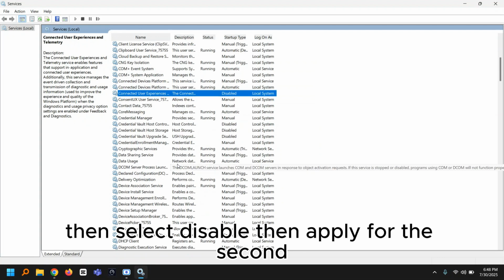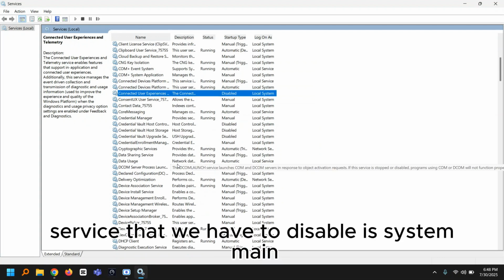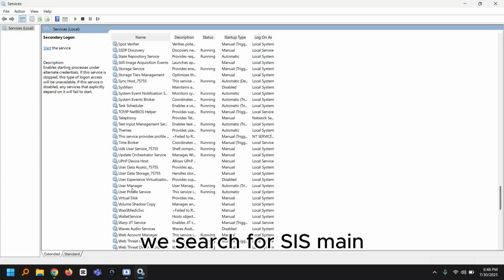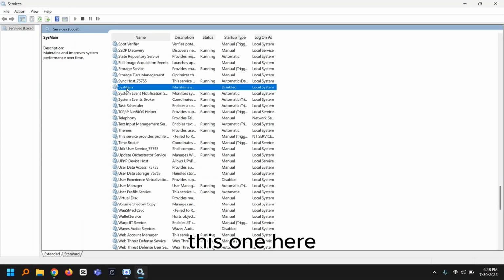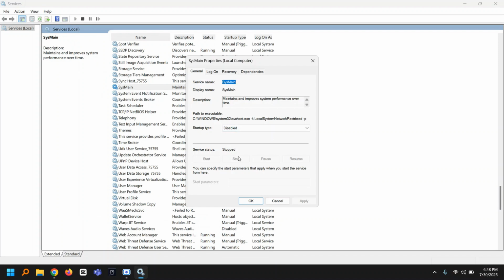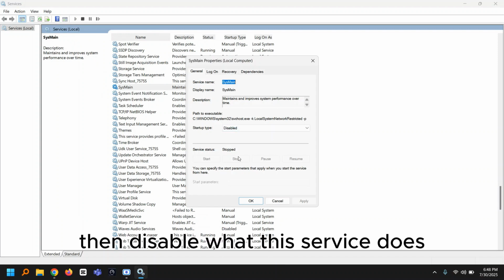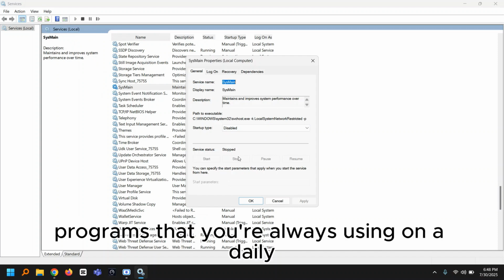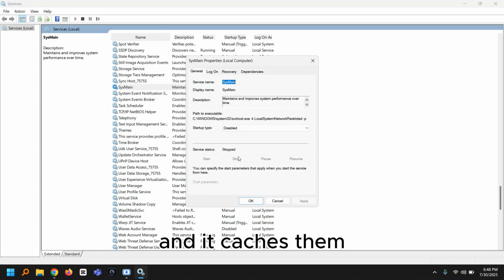The second service that we have to disable is SysMain. We search for SysMain, this one here. We double click into it, stop it from running, then disable. What this service does is help you capture programs that you're always using on a daily basis, and it caches them.